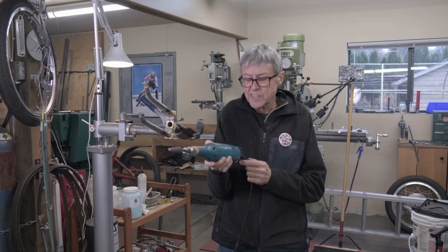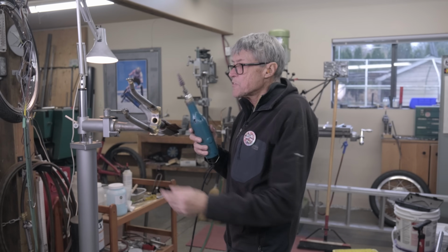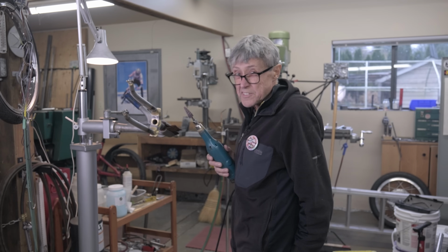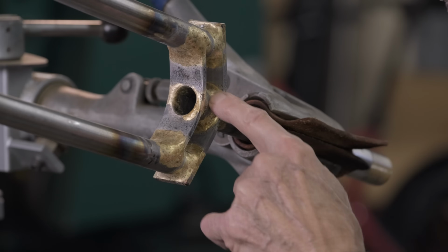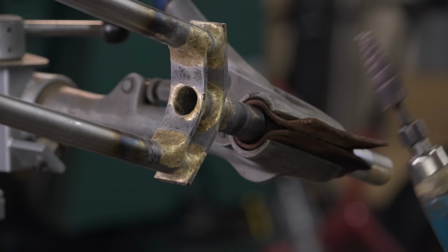I got my 1/4 inch die grinder. This is a spiral roll. So I'm going to use this to do this here. I'm not going to follow up the whole thing. That's going to take a while. So I'm going to show you how I do this, and then I'm going to show you how I do the inside. It's a different tool. This is too large to go inside. It won't work.